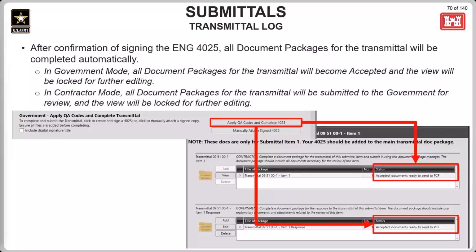After confirmation that the ENG 4025 has been signed, all the document packages will be submitted for review in contractor mode, and then in government mode, all the document packages will become accepted upon accepting the contractor submitted transmittal.